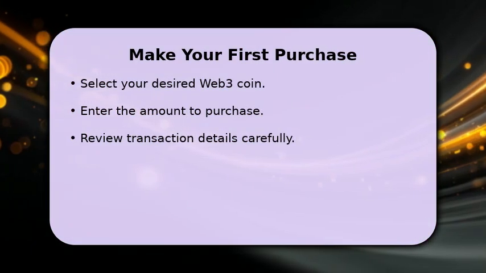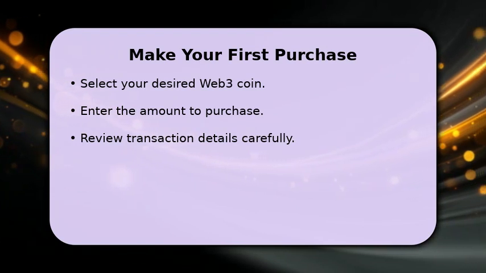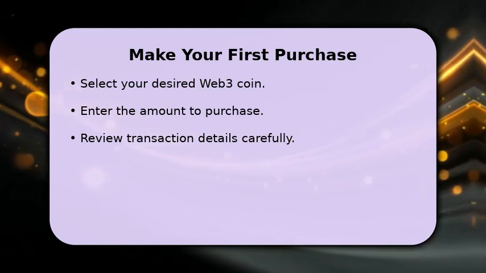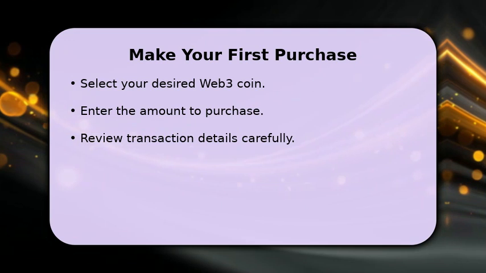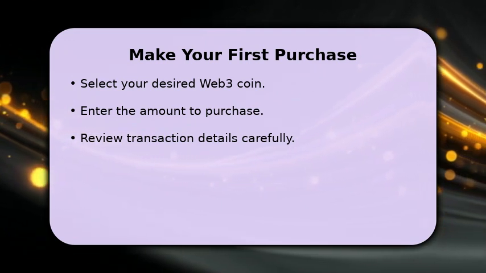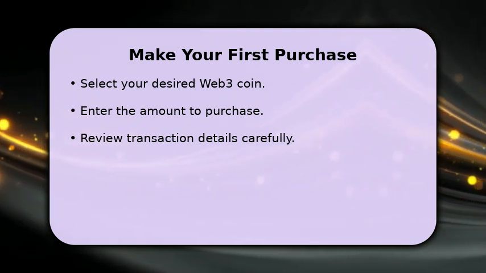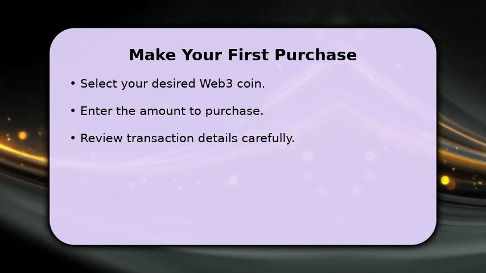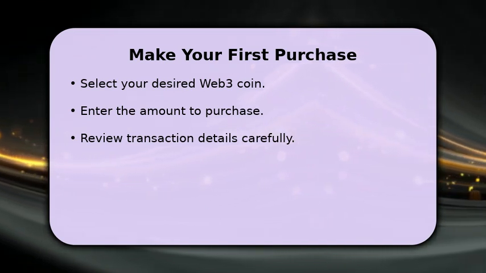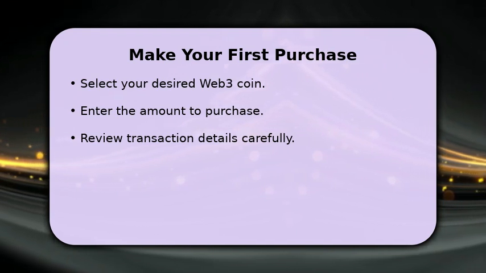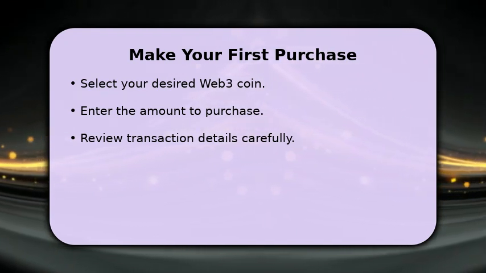Now for the exciting part, making your first purchase. Choose the Web3 coin you wish to buy from the available list. Enter the amount you want to spend or the quantity of the coin you want to acquire. Carefully review all the transaction details, including any fees, before confirming. Once confirmed, your new Web3 coins will appear in your wallet.